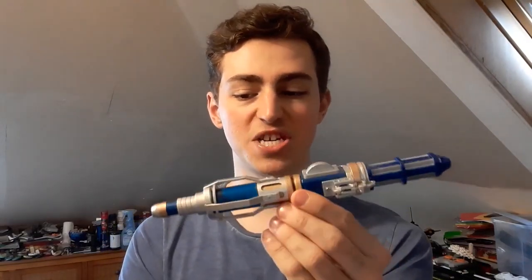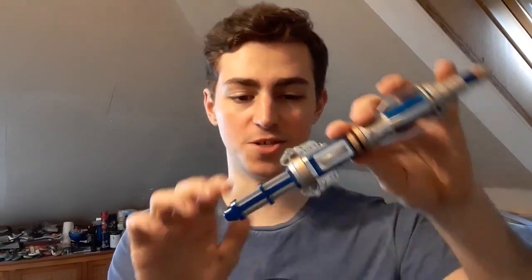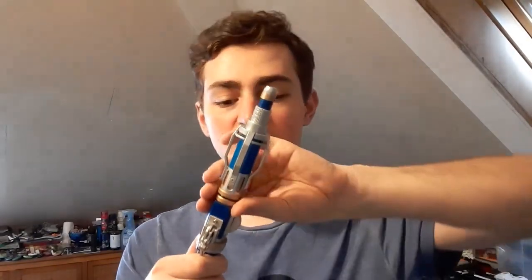So, like all the other Sonic Screwdriver toys, this takes the small disc batteries, and in terms of its overall look, it's more machine than anything else. I can remember watching the Doctor Who episode where this kind of just materialised in the TARDIS like this, shot out, Doctor caught it, and made the lights go off, which I'll do later on. But yeah, it was really cool to introduce it. I don't know how often this was actually used as well. It's a shame Sonic Screwdrivers don't pass on from Doctor to Doctor without there being a reason why it's not around anymore.